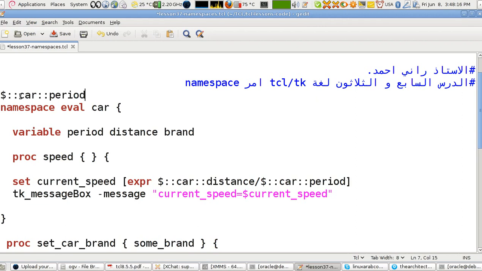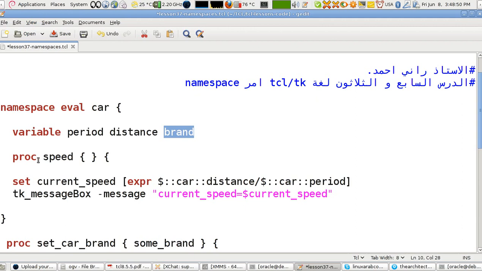So let's see the example in action. This is the period, this is the distance. Distance over period gives you the speed. I'm not going to use the word time because it's fuzzy here, and I don't know what the effect is, so I shifted to something safer in names. Time has a meaning inside the code, it can be a command. And I have the brand.